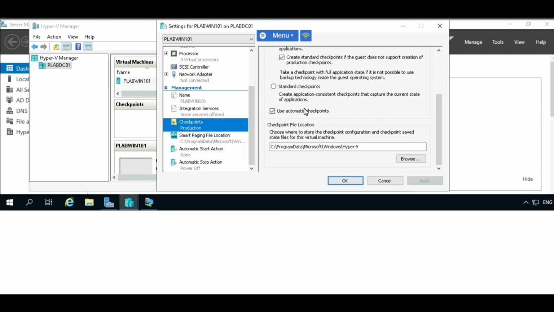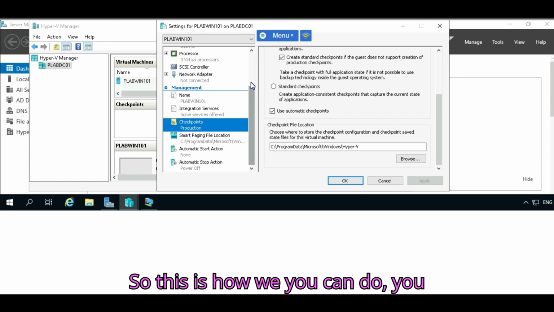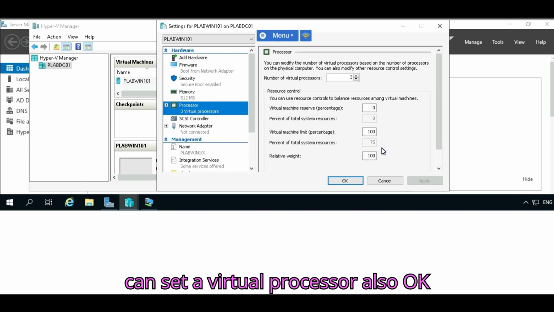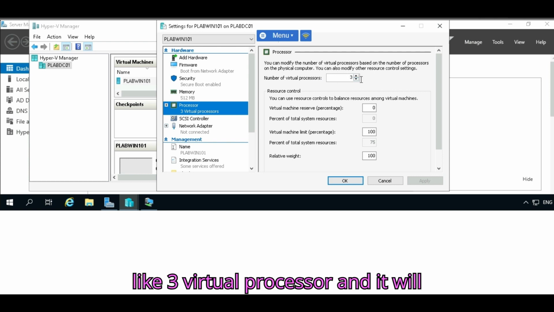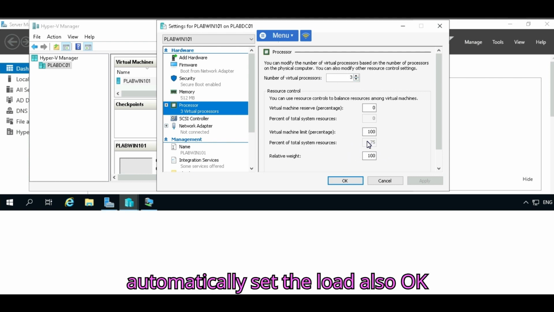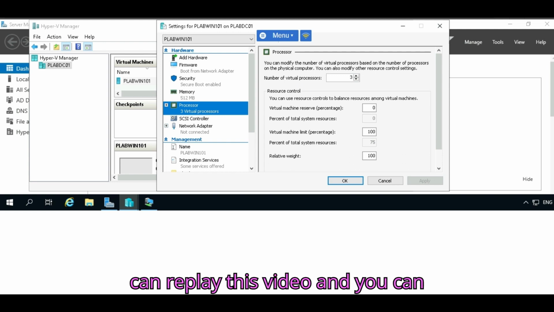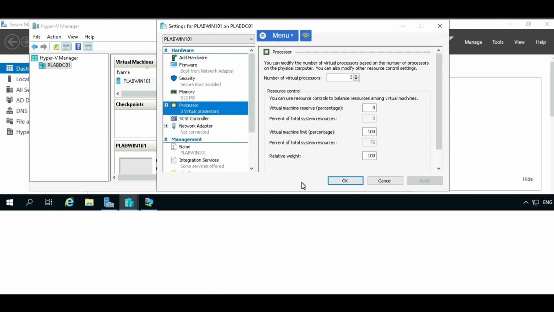This is how you can do it. You can also set a virtual processor, like 3 virtual processors, and it will depend upon the load. It will automatically set the load also, 75%. You can replay this video and see that.